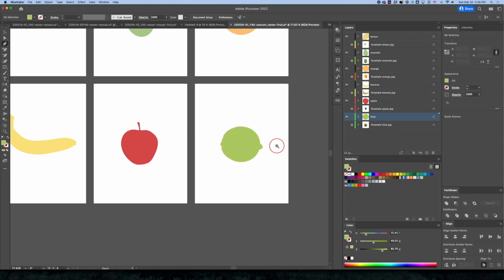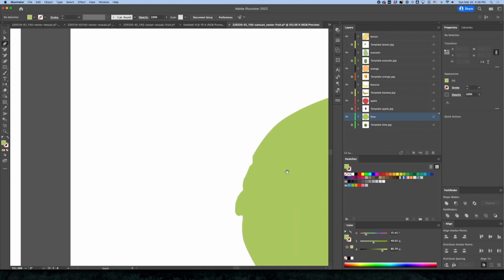That's our lime. I know it looks a little odd there. I think I'm just going to clean that up just to show how sometimes a little editing is advisable. Just a little weird.